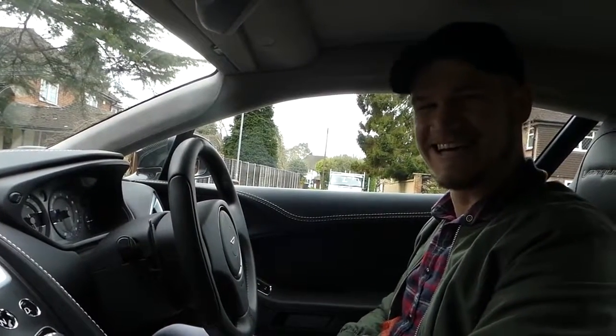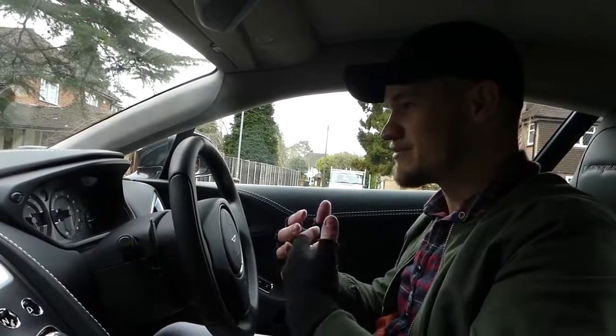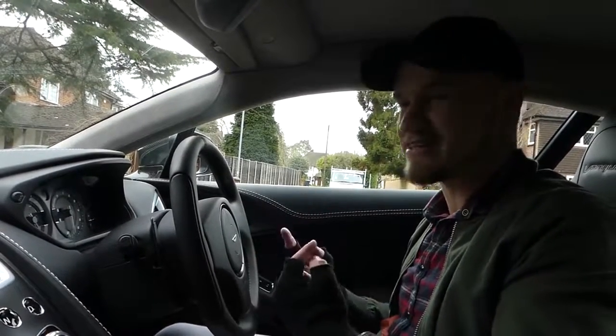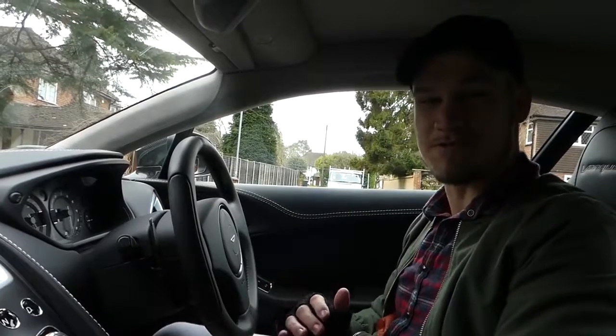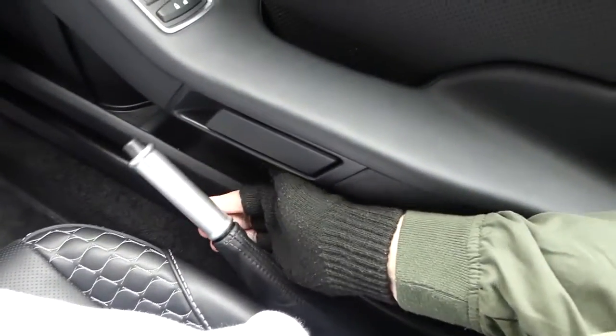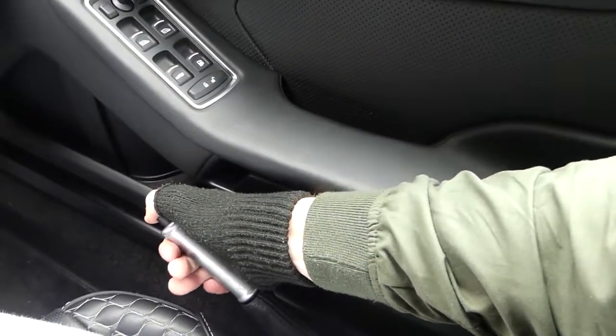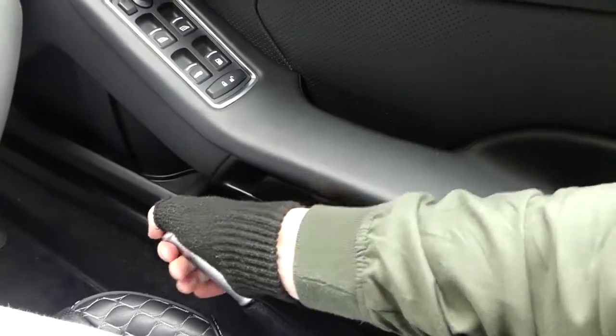That is stock, and it sounds amazing. Now, the confusing thing with Aston Martin, but I suppose if you're an Aston Martin customer, you will know this, that the handbrake is in a really awkward position. I'm going to need the camera now, because this is where the handbrake is located. And for me to let it go, you pull it up like that. There's no effort whatsoever. Click the button, and then it turns into a handbrake like any other car.